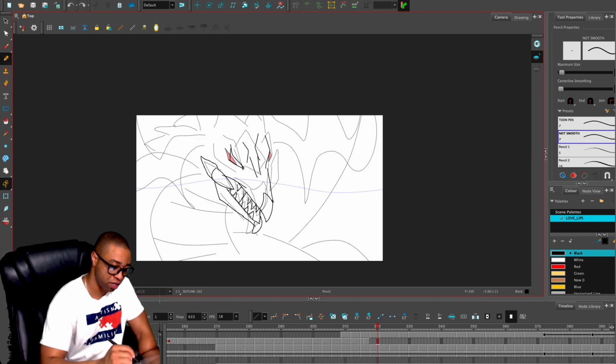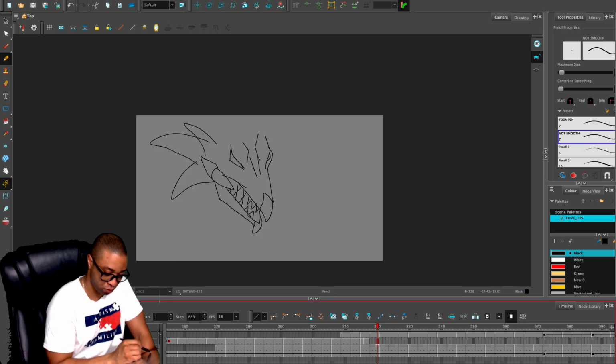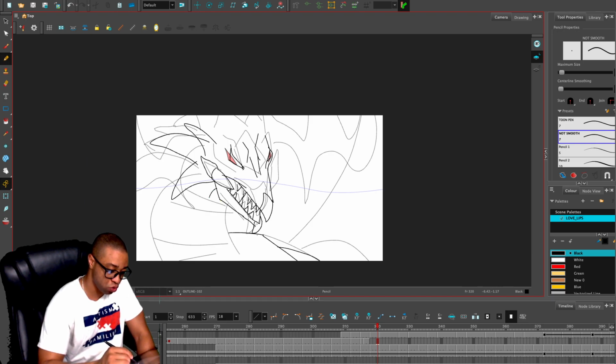Probably need to have the neck a little bit more, so put a little bit more flavor out on this thing here, right? I don't want the neck to be so fat, like overpowering.